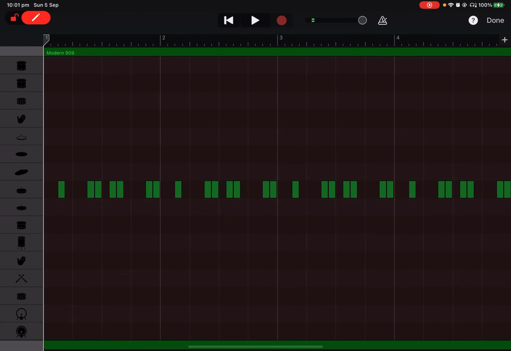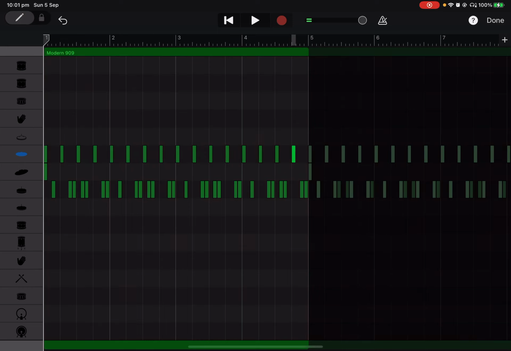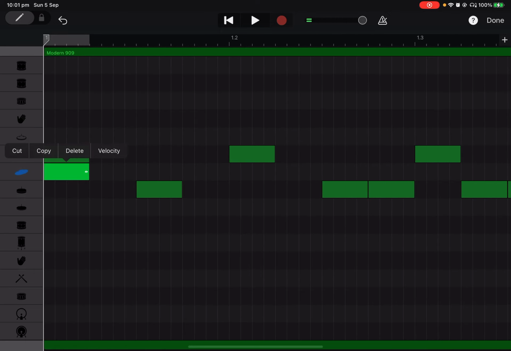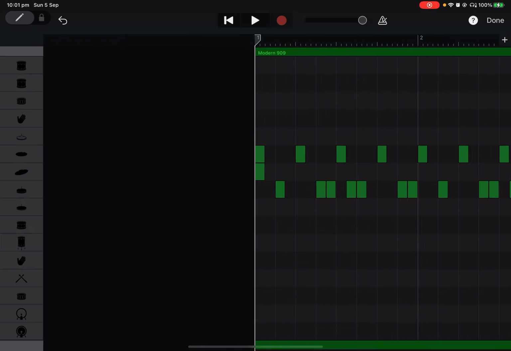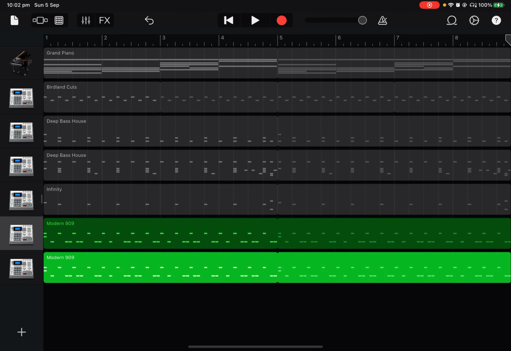So this is what it's sounding like. I'm going to add this, and I'm also going to add a ride. Yeah, it's called a ride. And then I'm going to turn the volume of the rides down, and the volume of this up. What the... I pressed on that. That was weird, okay. I think I selected two things.